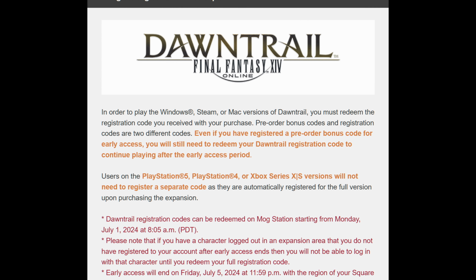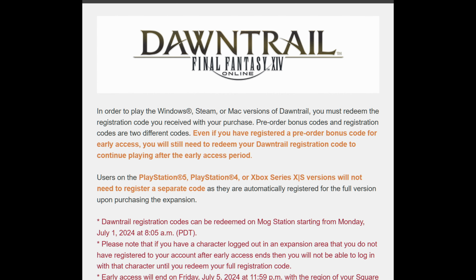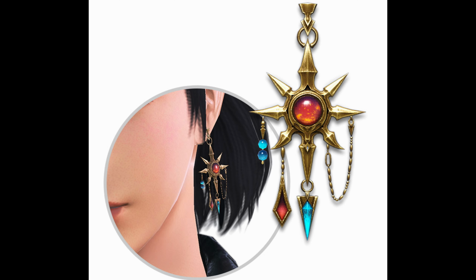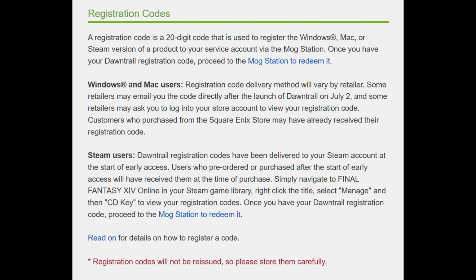I'm going to assume everybody already cashed in their pre-order goodies forever ago. All that did was give you the minion, earring, and the ability to play the game early. You still need to input your actual Dawntrail expansion code, which should have been emailed to you by now. You can register this as of right now, and I just did mine a couple hours ago.